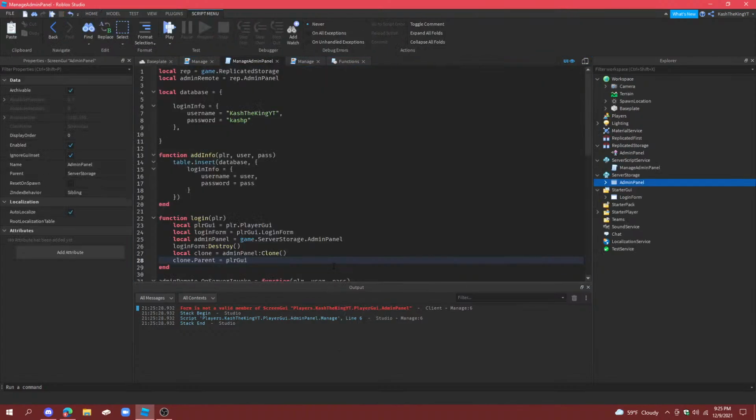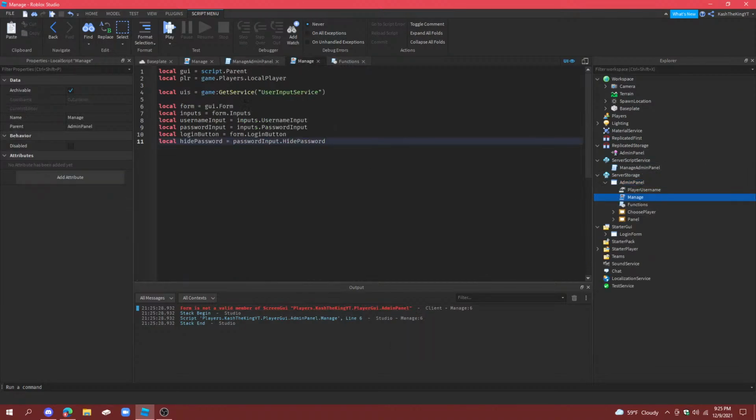Okay, so form is not a valid member. Yes, I know that. So when you go here, it's going to be GUI.panel instead. And then instead of inputs, it was commands.